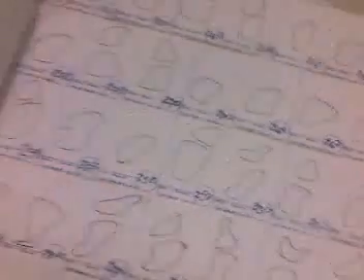So assignment one: just crank out 300 sketches of variations of the idea and everything I was thinking. Here we go. I'm not about to run through all of these because we might be here for a while. But I will give you a little glimpse of some of these first-generation sketches.